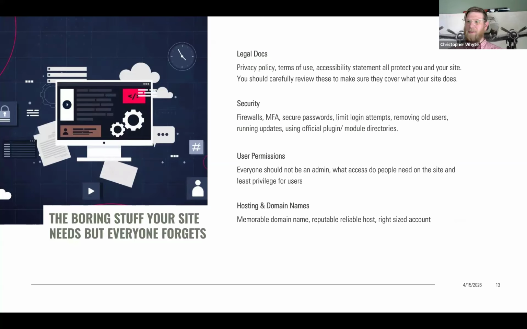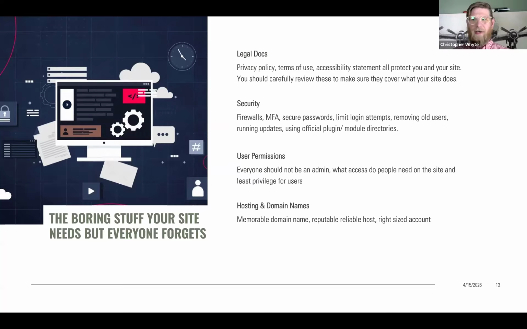These are a lot of things that protect you. And it really starts with the most mundane, boring part that I can give about a website. Those are the legal documents that you need. At a very basic level, your site should have a privacy policy and a terms of use. They dictate how you are capturing people's information, how you are using that information, and how you want people to use the site. Some people also put accessibility statements on there, especially if you are meeting new standards.